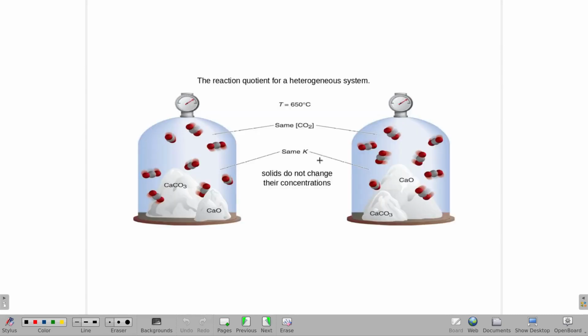Alright, another weird thing that pops up. This is a very neat reaction. So what we have going on here is calcium carbonate decomposing. So it's a solid, and when you heat that up, it turns into calcium oxide, lime, and CO2 comes off. Technically, it has a Q, right? So let's say it's an equilibrium, because it is a reversible process. If you take lime and leave it outside, it's going to absorb CO2 in the air. If you take calcium carbonate and heat it up, it's going to turn back into lime and carbon dioxide. Alright, but it has a Q that has all these components in it.